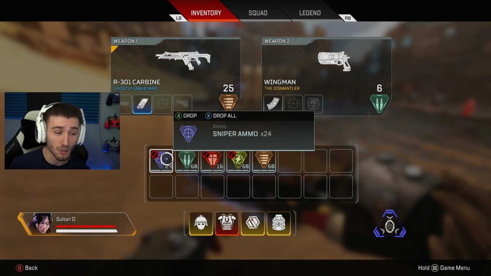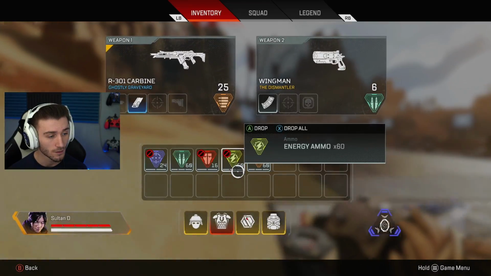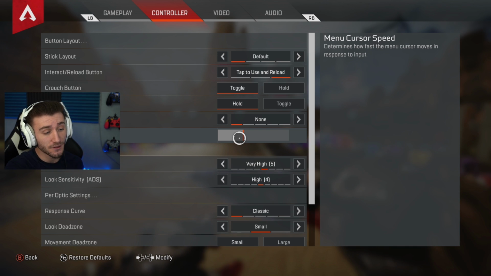So the next thing we're going to drop is those voided ammo. So again, one at a time though. Open and close the menu after each time you drop something. So everybody go. Energy, shotgun, sniper. So that's going to be the drill you want to do when you're testing out your menu cursor speed.